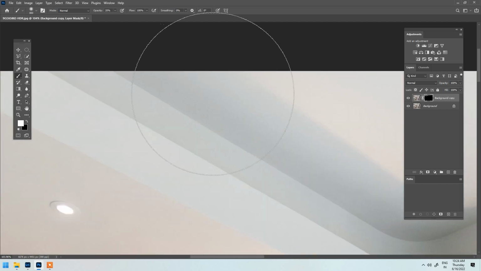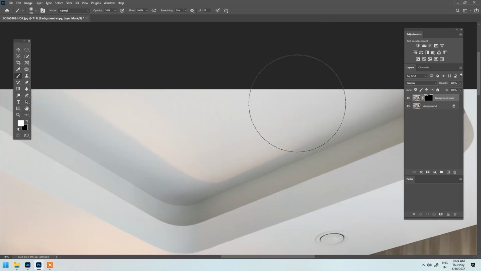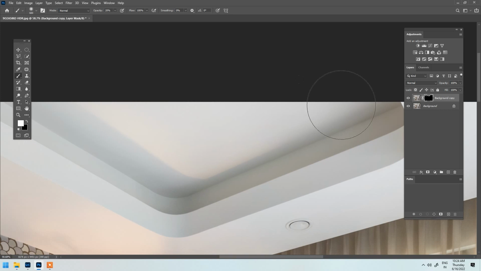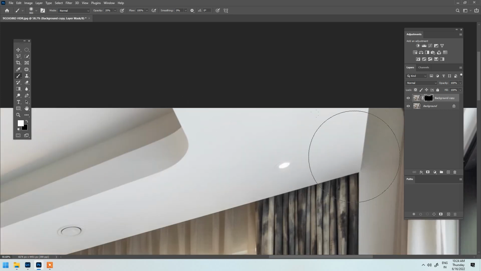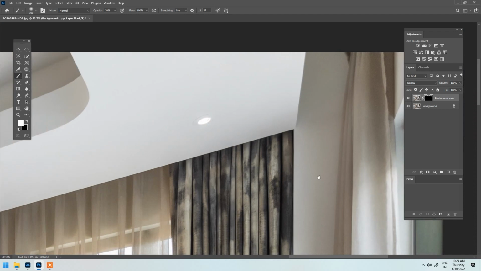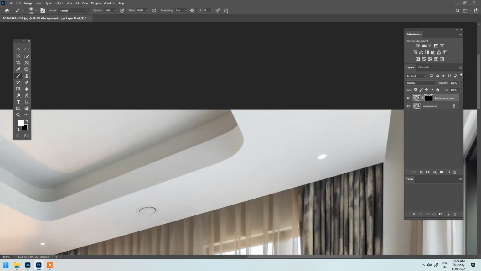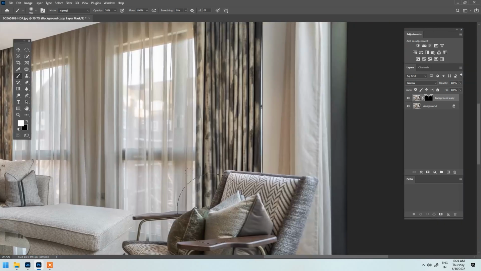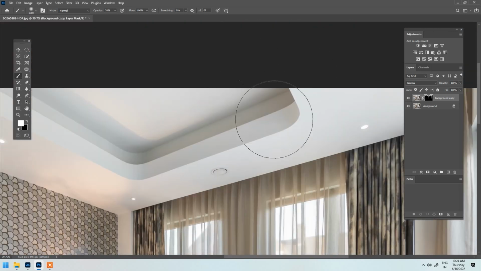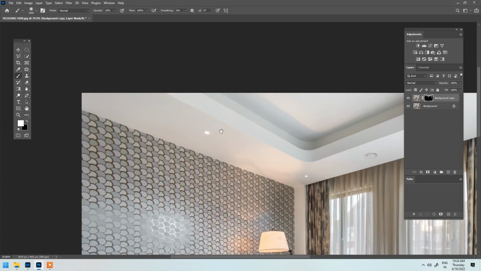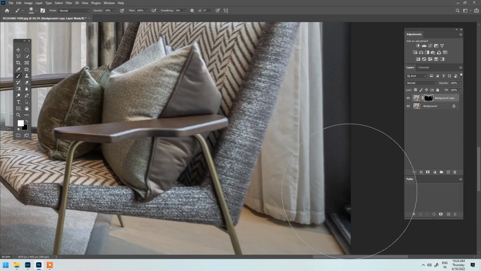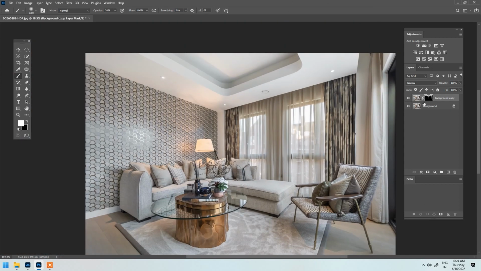You can even increase the opacity. These things need to be applied onto the plain areas because the wall is a plain area. I cannot use it onto the curtain. So here I'm applying. Ctrl E to merge or right click merge down.